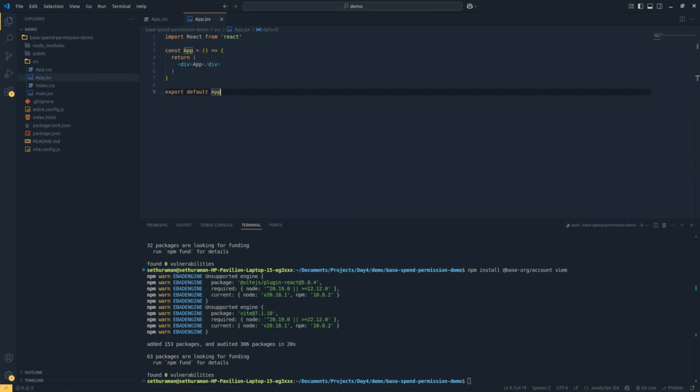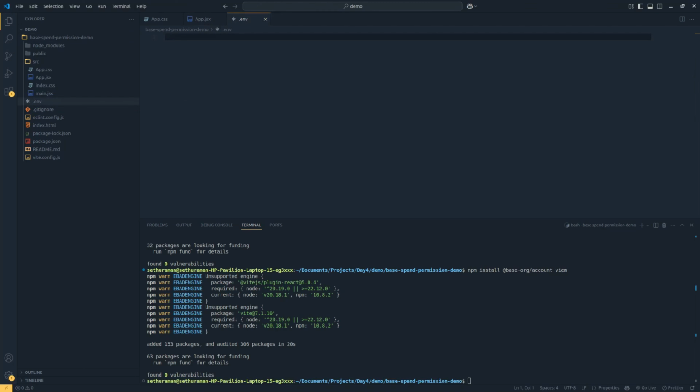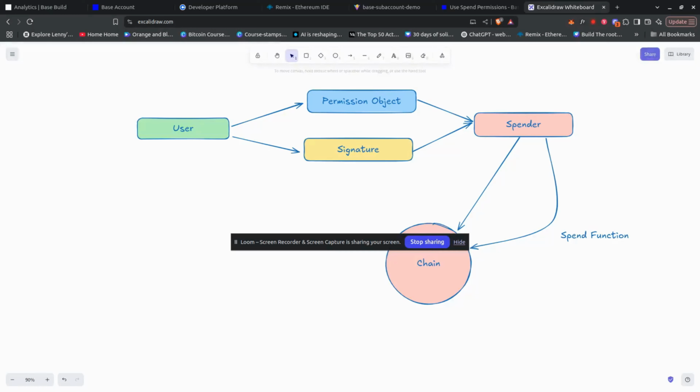So this is going to be a front end, which will give us our signature and the permission object. I think we need to create a new .env file, make sure that it is inside the folder, and within the .env, we'll have a backend script, so I'll just call it the backend wallet address. This is basically going to be our spender address. Now we need this because when setting the permission, we need to give this address. So let me just hide it.